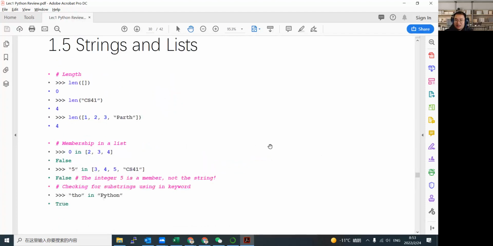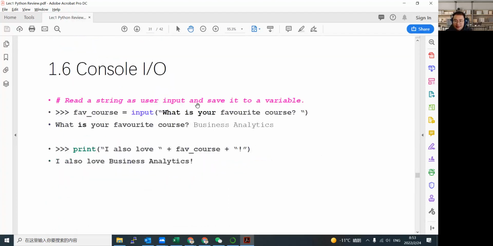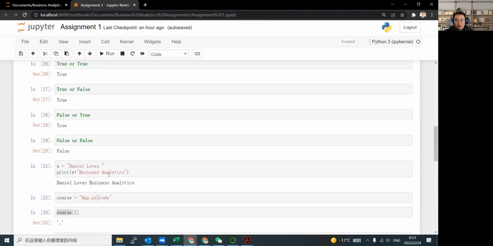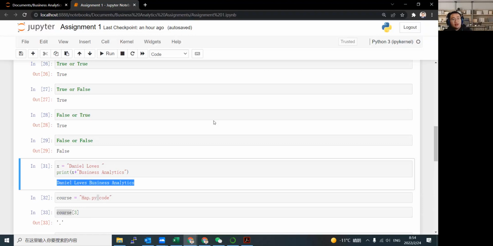Now let's see another topic, console IO. What do we mean by console IO? Whenever you are running your program, we see this stuff and the print, right? Python is interacting with your monitor; Python writes something on your monitor so you can see it. IO stands for input and output. This is how the program outputs the result to you. Using print or using plot, you can draw a diagram and show it on your monitor.